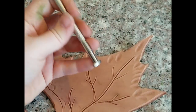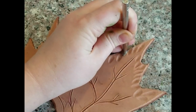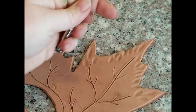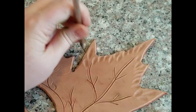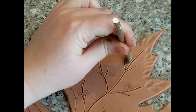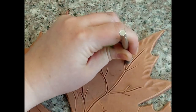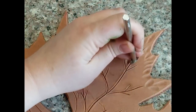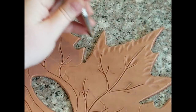And now I can also use this same tool. Let me get a little bit more consistent around the edges here. I also like hitting it directly on the edge because I feel like it gives me a little bit more of a natural spread. And you can see I'm just whacking the crap out of it. But I can take this tool and imprint it with the smaller end close into that V of the veins coming together and hit like that. Oops, and that one bounced on me.